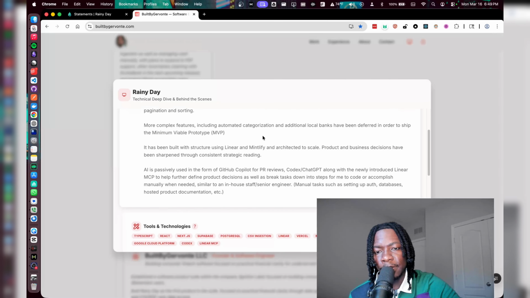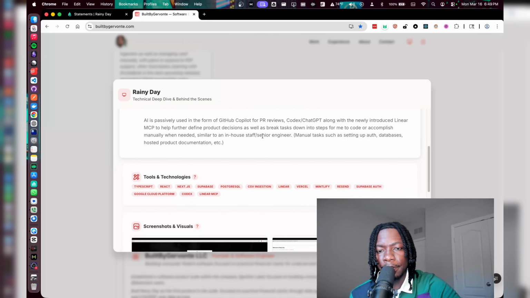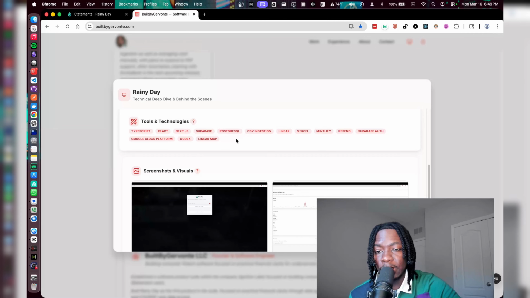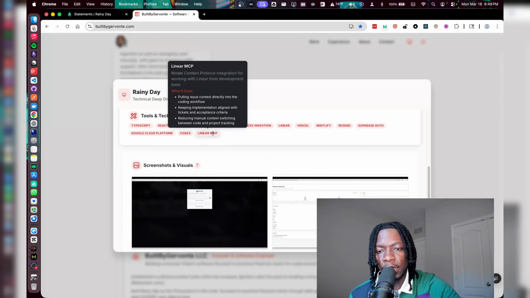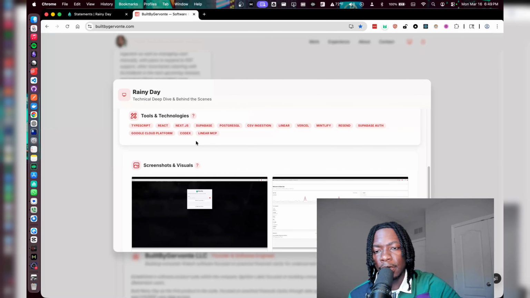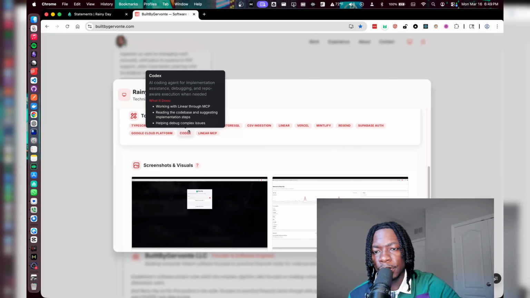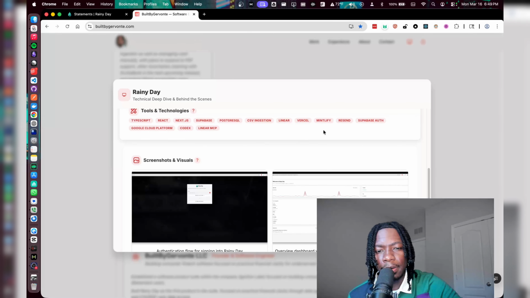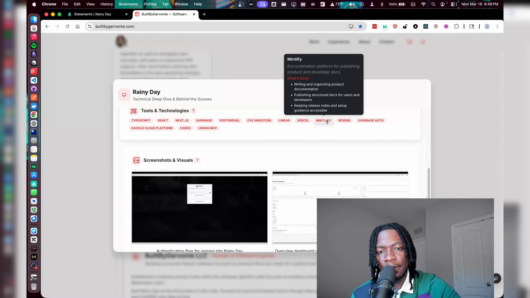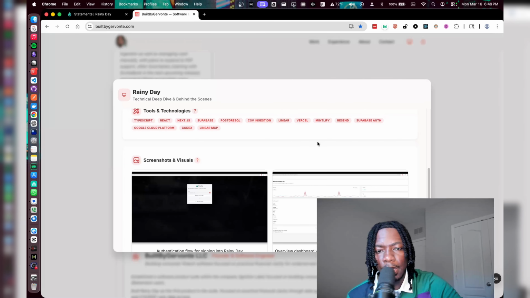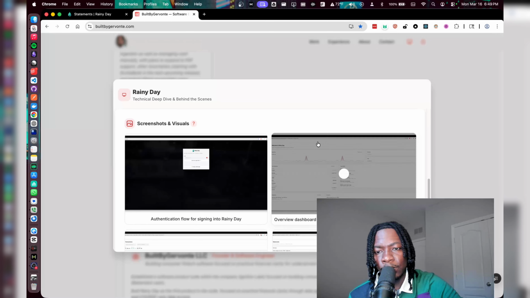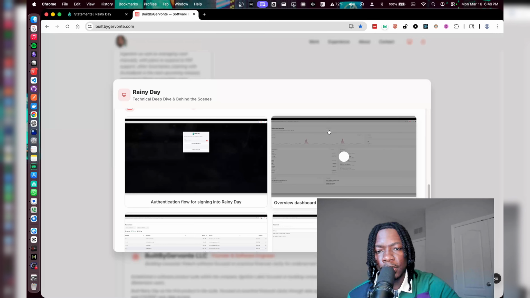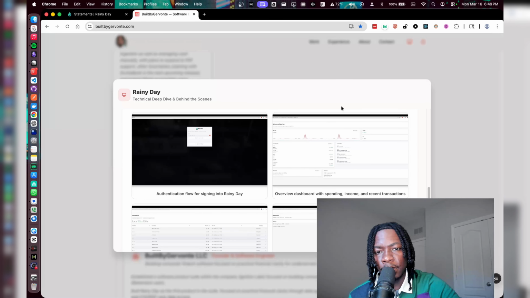And I'm keeping it structured by using things like Linear and Minify. While I was developing, Linear's MCP came out. So, it's better integrated with Codex now, which is the AI tool that I use. In addition to that, I believe Minify may have an MCP as well. I haven't dove into that one just yet. But I do have some product documentation within Minify to keep me structured. Same with Linear for structure.